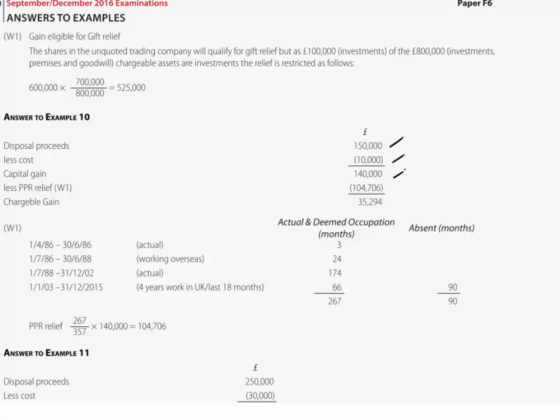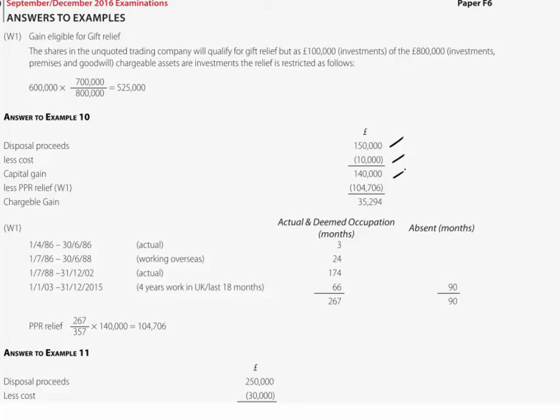We could have been told, of course, that when we sold we incurred selling expenses, agents' fees, legal expenses. When we bought it we incurred other incidental costs of acquisition, legal costs again being incurred. Following when we bought it we might have added an extension, a conservatory, whatever, and therefore had enhancement expenditure. Again, just spicing up the calculation of the actual gain.